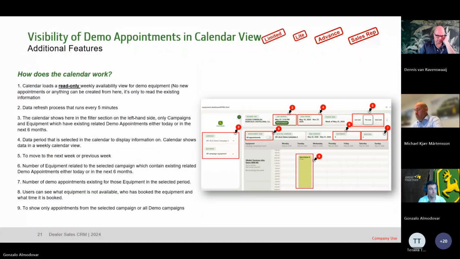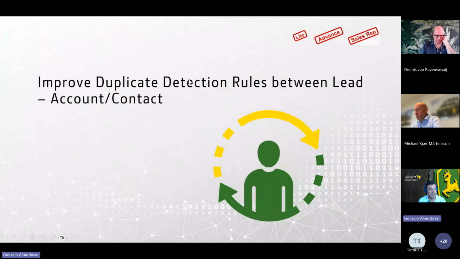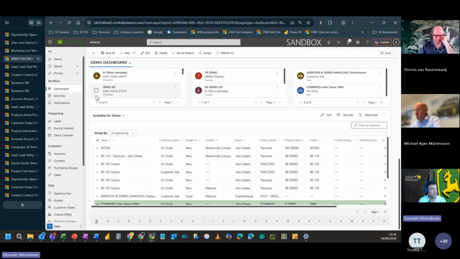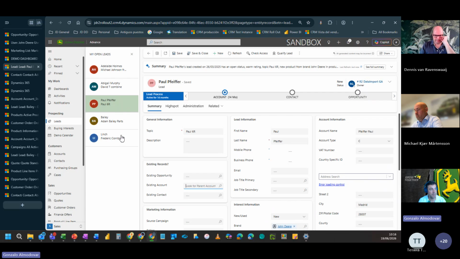Okay. Next thing, duplicate detection rules on leads, right? Please remember, anytime I create a lead, if you remember the difference between a lead and a prospect, a lead is a customer who is coming to me, either by CBYO, the customer build your own platform, or maybe I'm collecting them in national fairs, in international fairs, through Facebook, through Instagram.